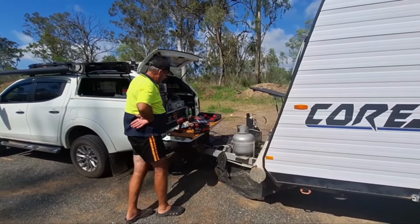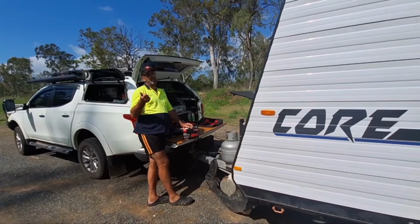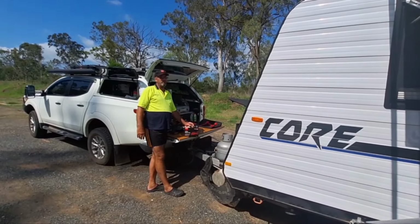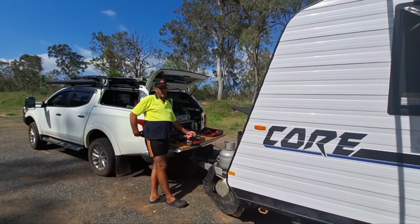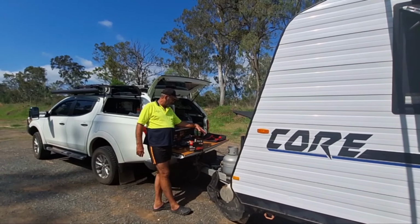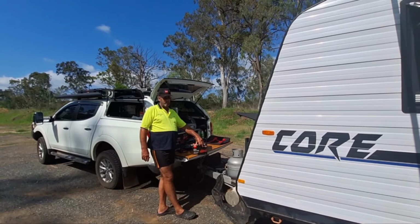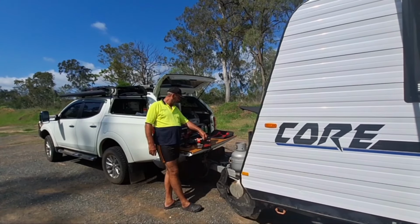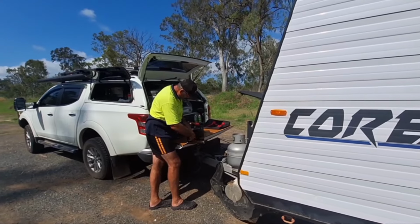So what have you got, babe? Oh, no, just pulling your hydraulic trolley jack out. Only just bought it recently because we found out we got a flat the other day, and the bottle jack that we've got, we've never really used before, and we found out the bottle jack doesn't lift the car high enough. So we went out and bought ourselves a trolley jack. It's only an 1800 kilo, which is fine, it'll do what we want to do. And we got it from Super Cheap Auto in Rockhampton. Yeah, Rocky, we bought it when we were up that way. So I've never used it before, so pull it out and see what happens.